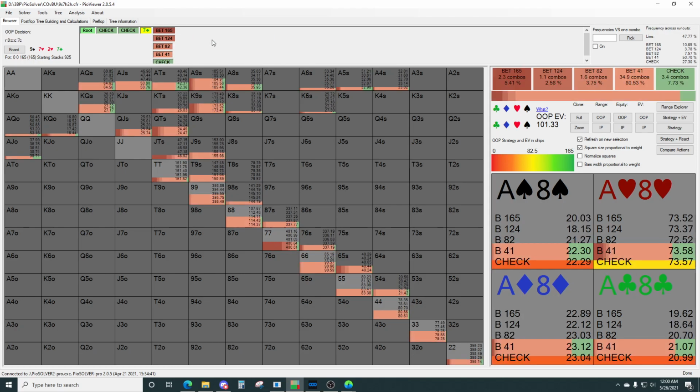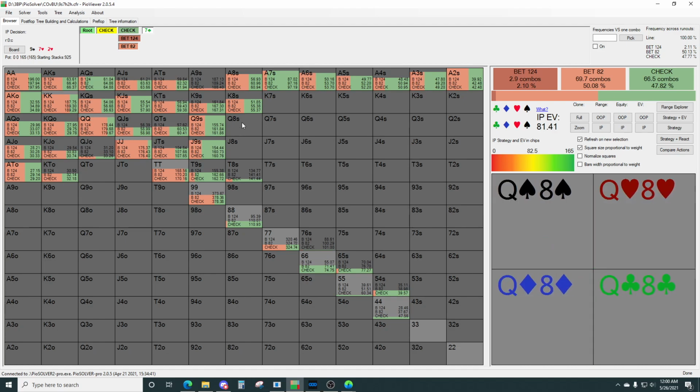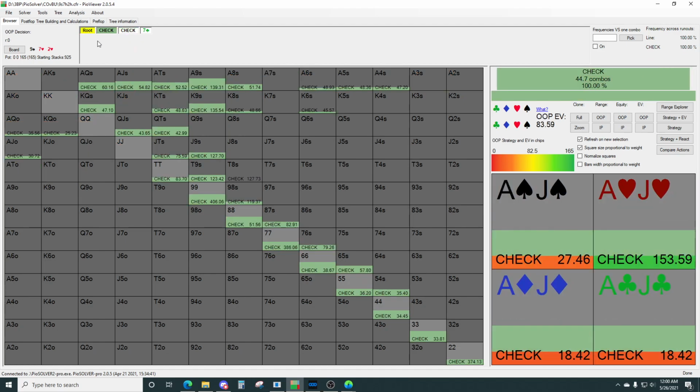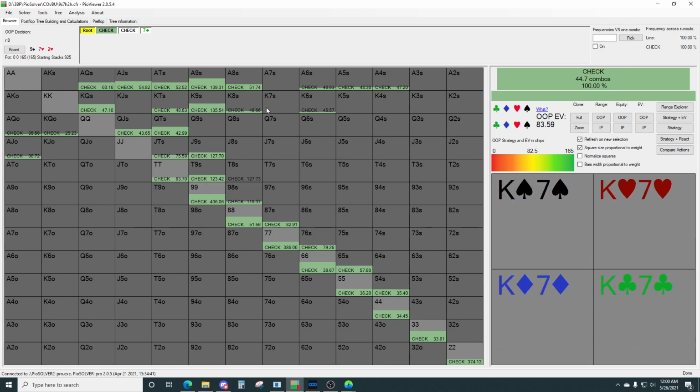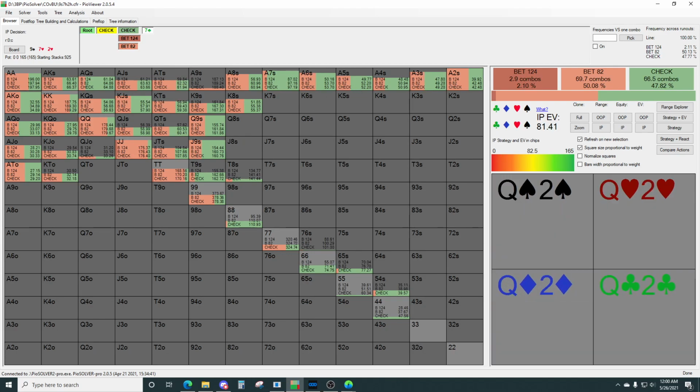A lot of this just comes from understanding the different lines. So this board is much different than a board like 7-6-5, where out of position can have straights and sets and two pair and all that stuff. Because then in position is going to be checking back overpairs more often. So it's not a range bet, but out of position will still be betting real often because it has so many strong hands.